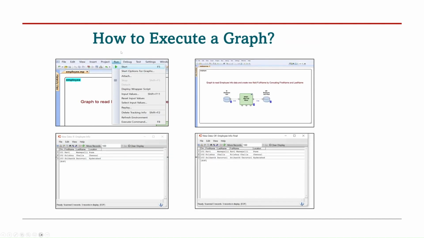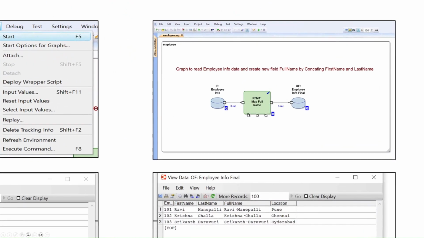As I told you, to execute this graph you have to go to the Run menu, then click on the Start button. Once you click on Start, the graph will automatically start executing. You can see in this picture that the graph executed and completed.